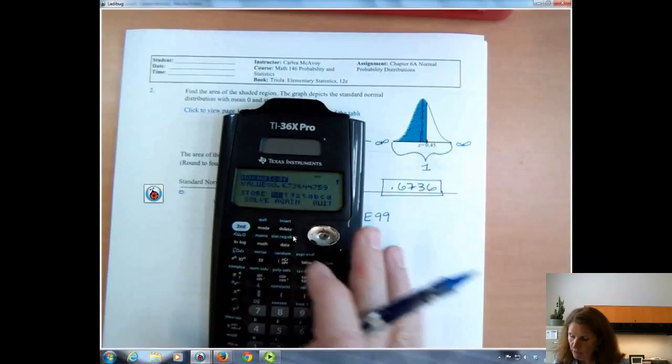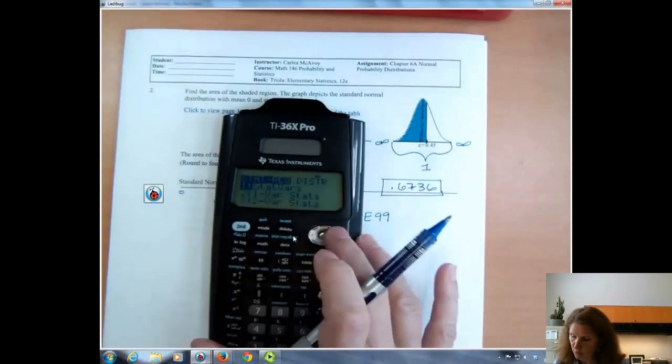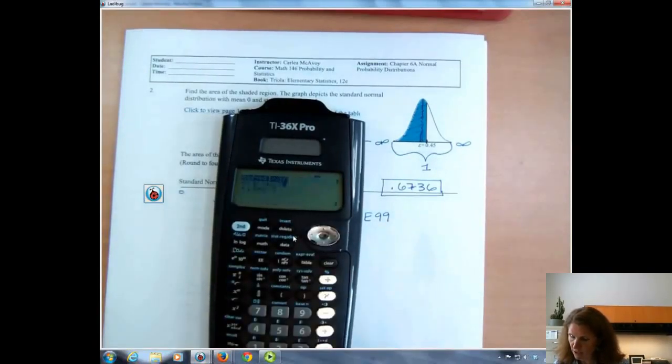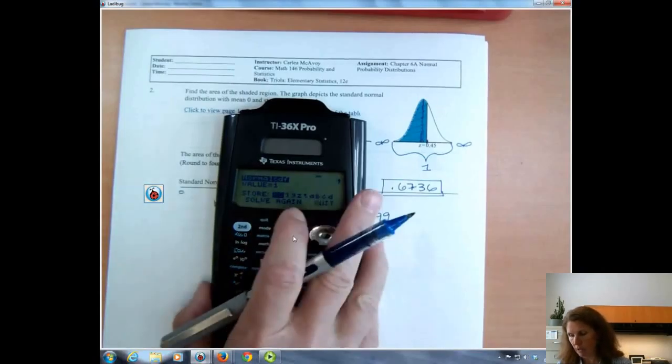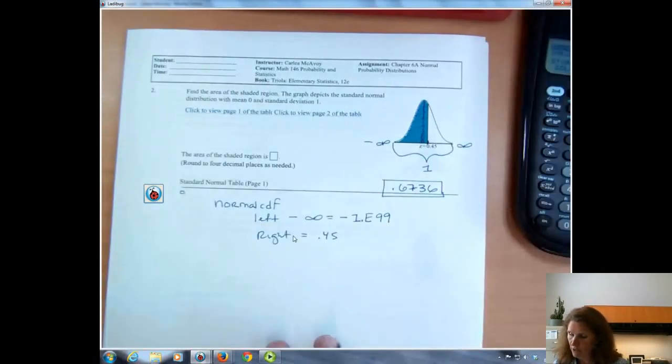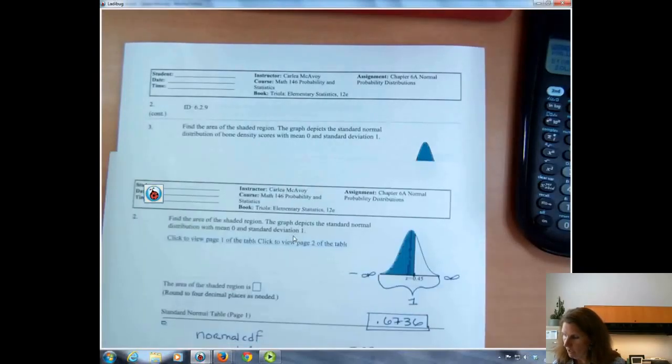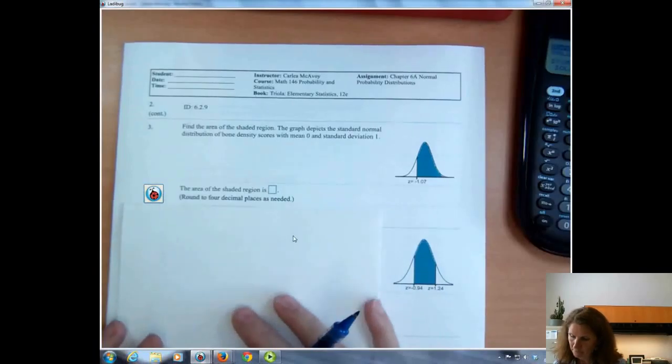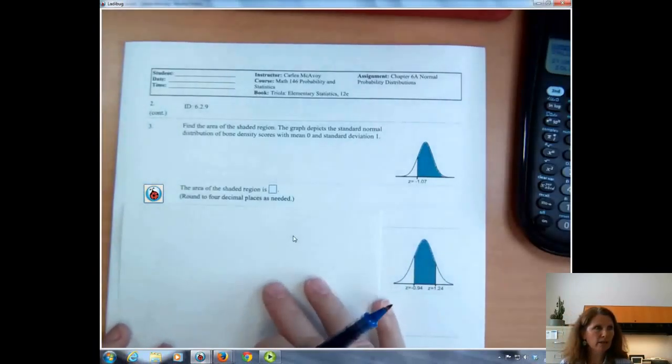All right, what I was saying before, if we did that normal distribution and we just left it in there, 0 and 1, and said negative infinity to positive infinity, that's covering the whole thing. And if I cover the whole thing, I should get 1, because 1 is the total covered, right? So I'm always looking for some part of that. 0.6736. I don't know where that answer went. This thing got all messed up. It doesn't matter.